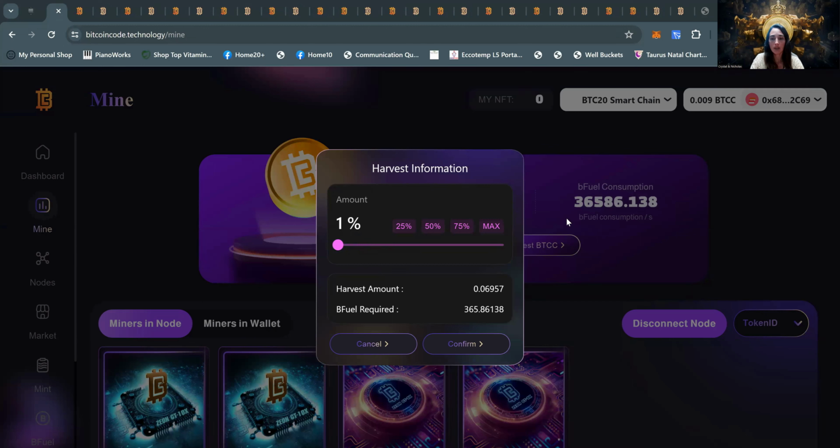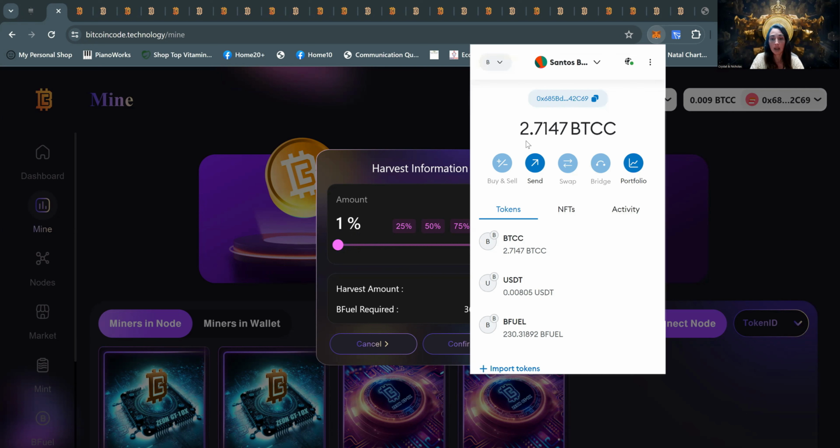And then you want to make sure that doesn't exceed the amount of BTCCs that you have in your MetaMask wallet that you have previously harvested. Otherwise, you're going to have to introduce fresh funds out of pocket and go through the bridge and all that. So just keep an eye on this when it starts getting close to that 3 or 4 week mark.